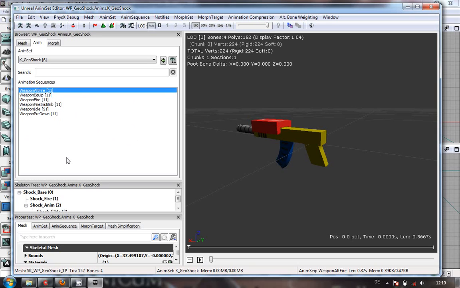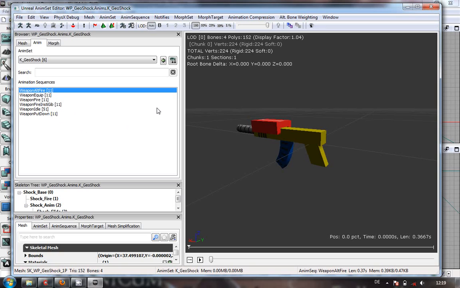Now, if you look at the UT shock rifle animations, you will find these animations. These names are called in the UT weapon code file. That's why they're named as such. Because I don't want to be messing about with too much code, I use the exact same names. You can use different animation lengths, so long as you don't go over the top. So, just try to keep it as it is.